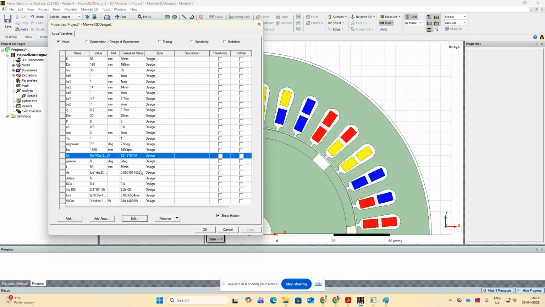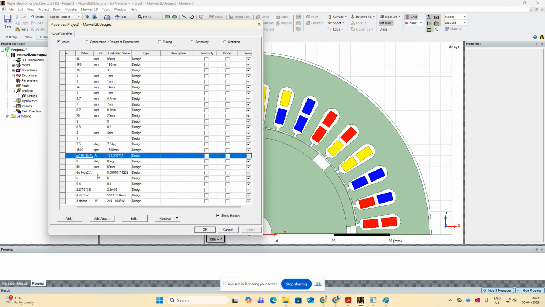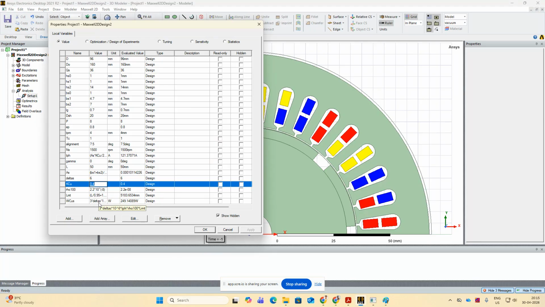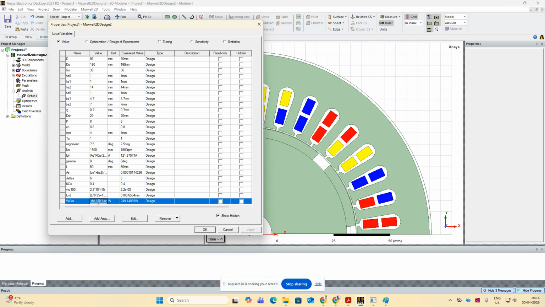Okay. Now, this current per conductor is the phase current. Why is it the phase current? Because I have considered that all the conductors are connected in series. So the phase current is now a function of the geometric parameters. So if I change the stator geometry or the slot geometry, my current will also change. This is one thing. The second thing is we have to define the stator copper loss. Now the copper loss is I square R, and R is rho into L by A.